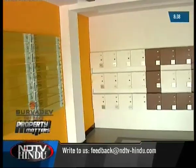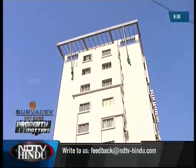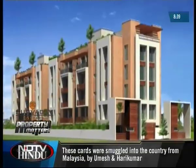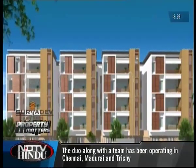The complex has other standard features and fixtures of top quality. According to the builders, when it was first launched, bookings happened very fast — the marketing pitch was in terms of price, location, and delivery all being right. Currently, a few apartments are still available and pricing should be around 5,500 rupees per square feet, with the cost of interiors added on if applicable. Appasamy Real Estates is also launching many new projects in different areas of Chennai. For further information, log on to www.appasamy.com.